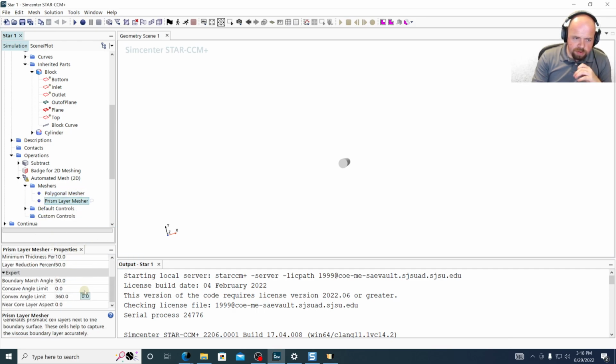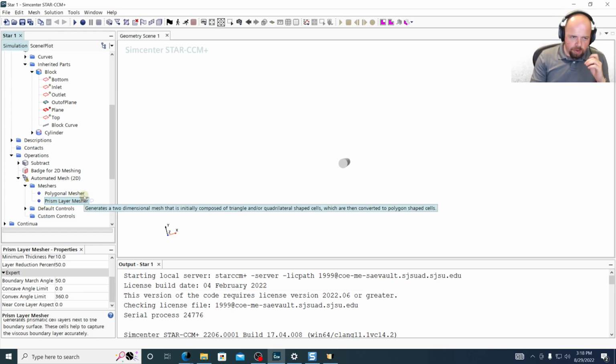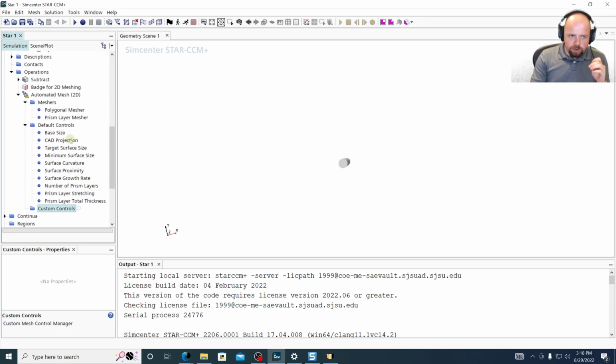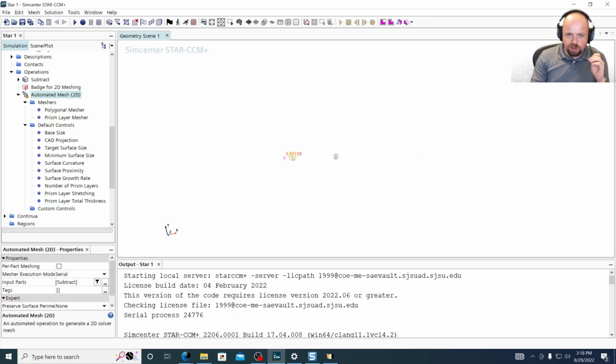There are some options here. These tend to be best left as default unless you're trying to do something very specific. Where the rubber will meet the road is these last two folders, default controls and custom controls. Default controls are what it uses for everything in this mesh unless you tell it to do something else.